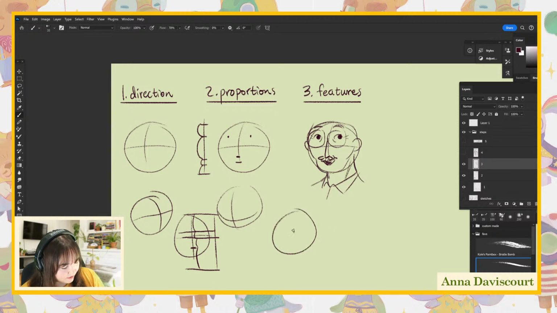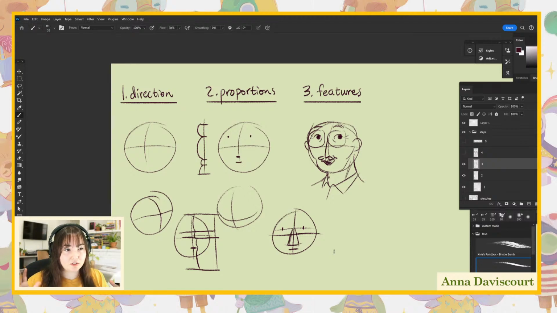Let's just do a quick little feature haul. So if we have our proportions broken up, here is the eye, here is the nose. We're going to put it low this time, and then the mouth is real low, like real close to it. Okay, so if we've got a long nose, maybe it's a big one. Maybe we make it like this, like a really outstanding nose. Then we just have little dots for eyes, and then we could have the simplest line for a mouth.